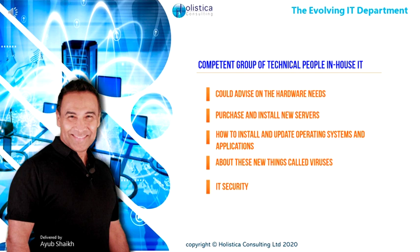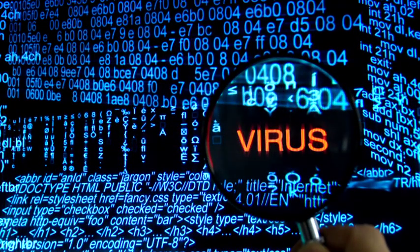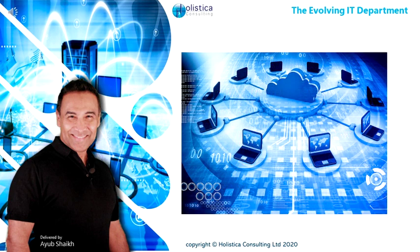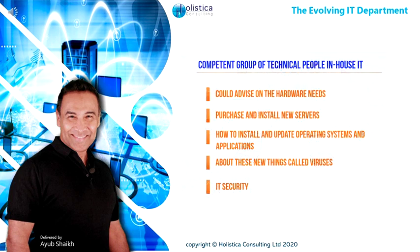If it turns out that your IT department is not as competent as they should have been, then you'll soon find out when the next virus hits, or when competitors are quicker out of the blocks to take advantage of the latest trends in technology. But then, as internet bandwidth grew and cloud technology started to take off, companies started to realize that they could relinquish some of the perennial headaches, or at least offset some of the costs of maintaining their own IT architecture.